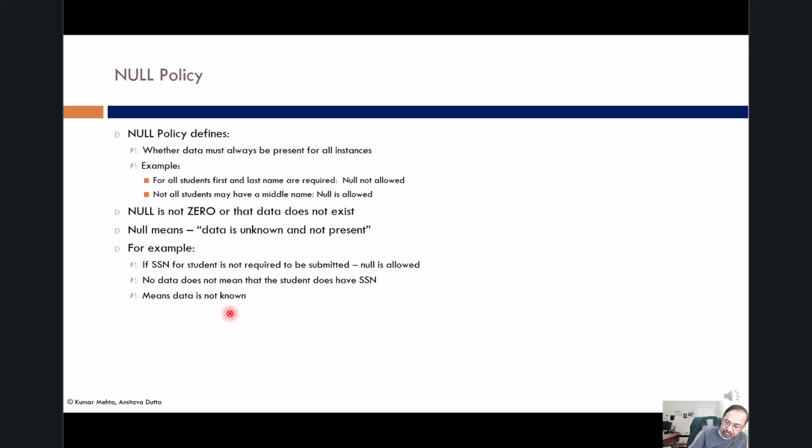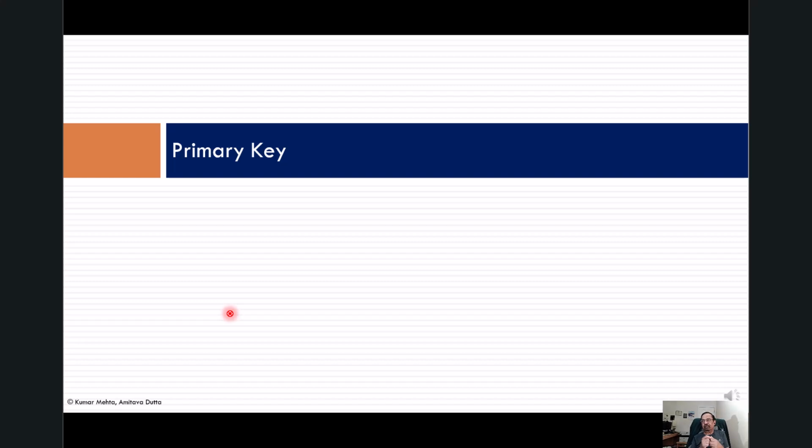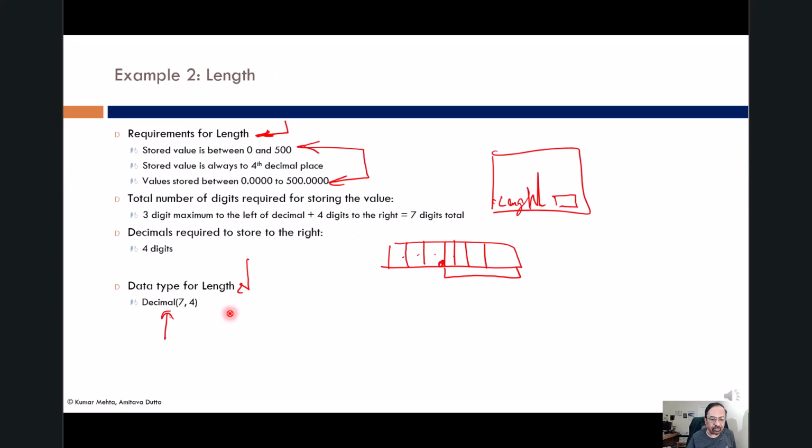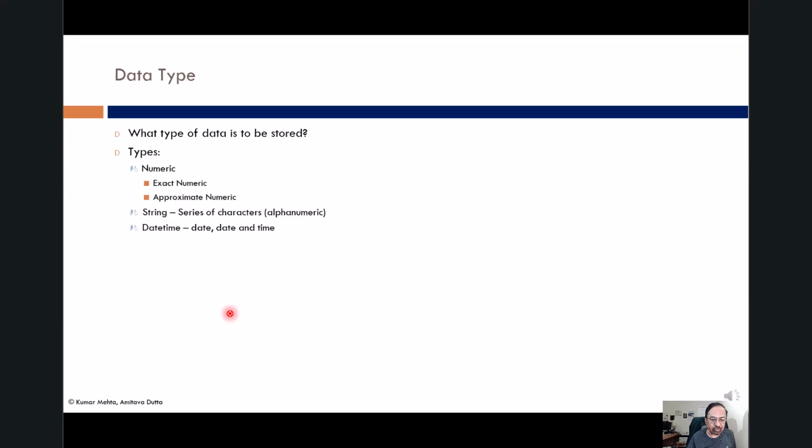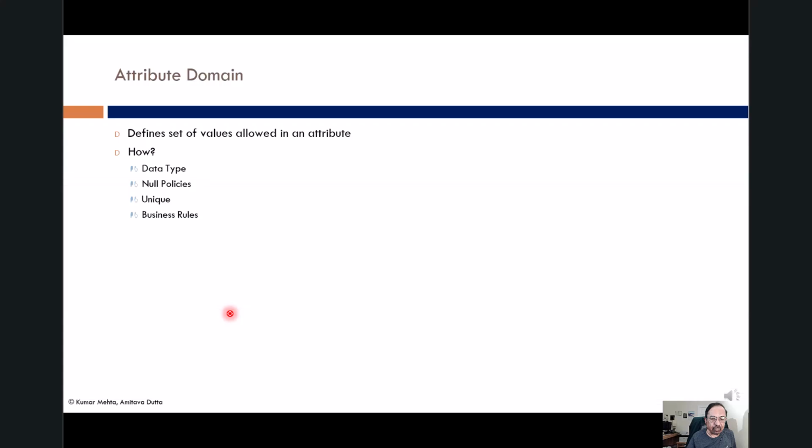Here is another aspect of the attribute domain. Let me quickly go back to where we started our discussion. We are still looking at different aspects of attribute domain. What kind of values can an attribute take?